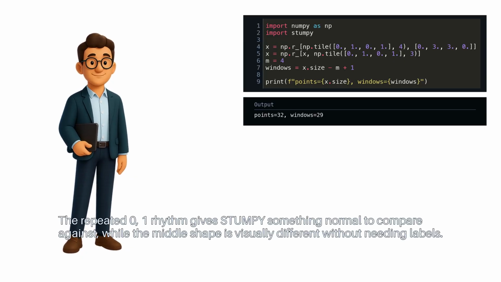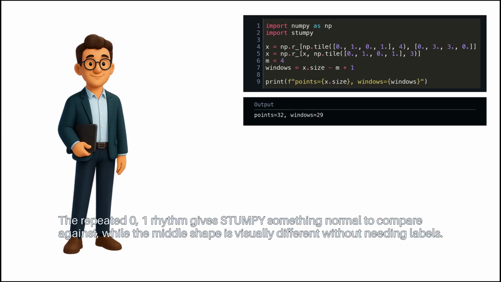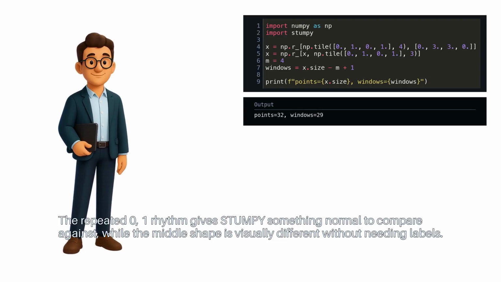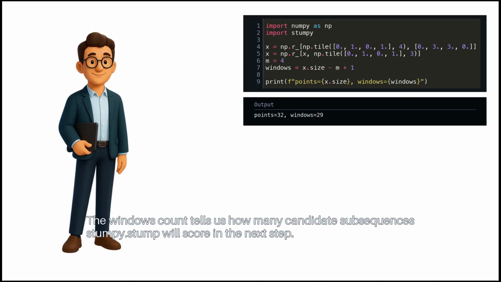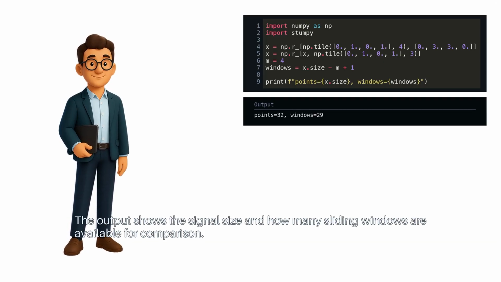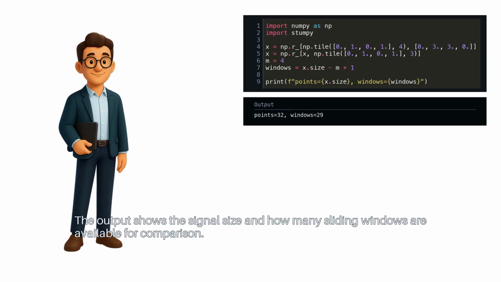The repeated 0-1 rhythm gives STUMPY something normal to compare against, while the middle shape is visually different without needing labels. The windows count tells us how many candidate subsequences stumpy.stump will score in the next step. The output shows the signal size and how many sliding windows are available for comparison.